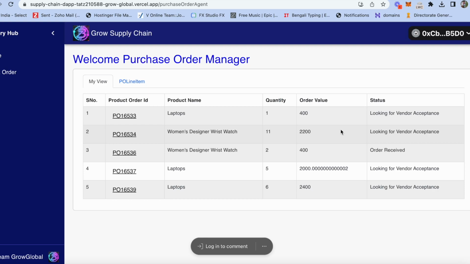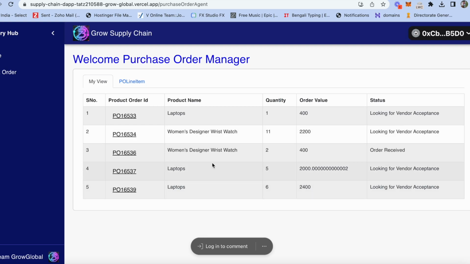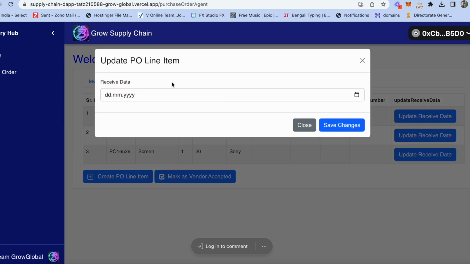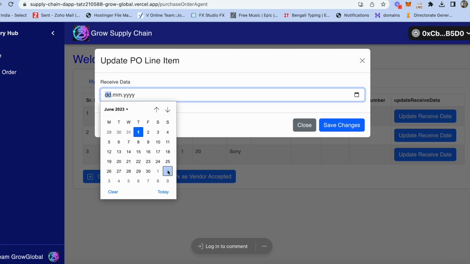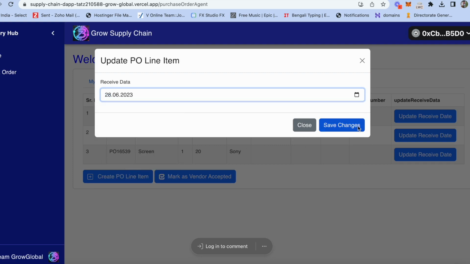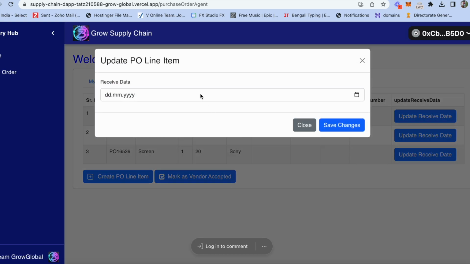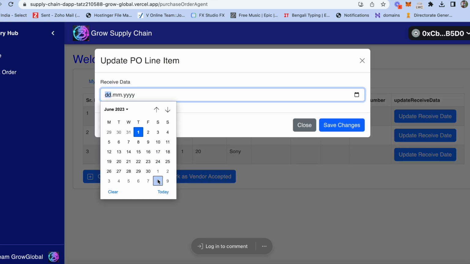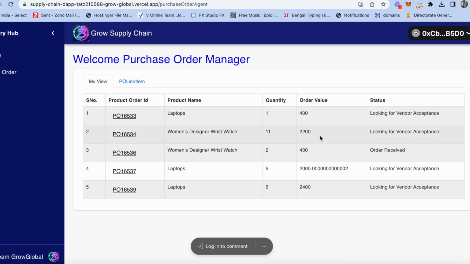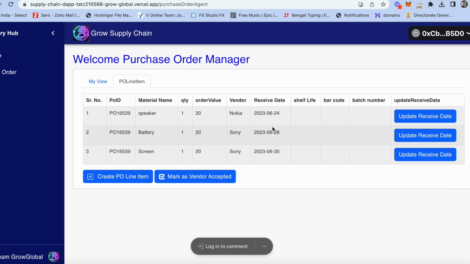I save the changes. In a similar manner we do it for the others as well. Let's say 28th here, and also the last one with 30.